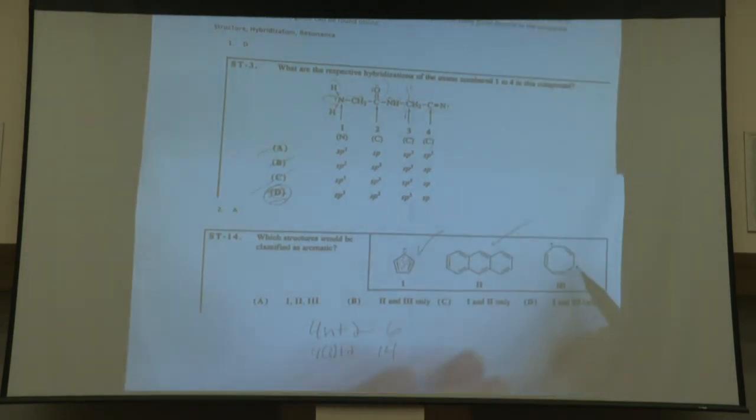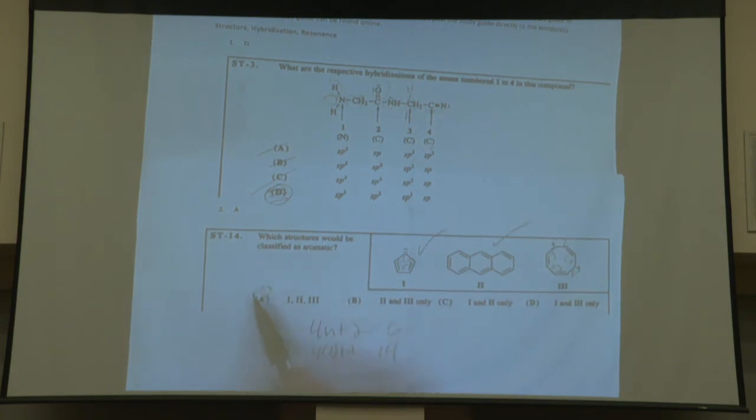And then we move on to this one. These are cations, so we're not going to count them as electrons. So we just have 1, 2, 3, 4, 5, 6. I can move my cation over. I can move this bond over. So this is also completely resonance, right? Because there's resonance throughout the entire ring, and it has 6, which also follows Huckel's rule. So that's why the answer is A, because they all follow Huckel's rule, and they all have complete resonance throughout the ring. They're all rings. They're all planar. They have to be planar as well. Any questions on this? Okay, perfect.